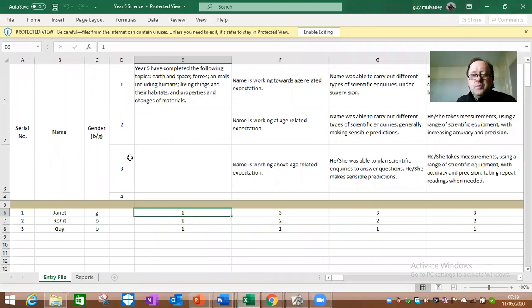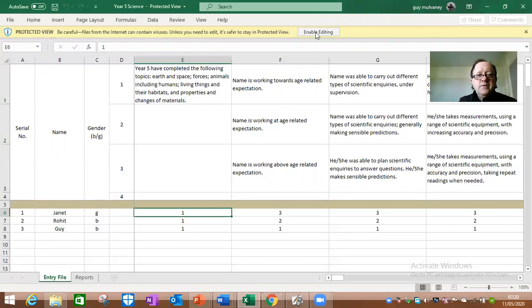Literally speaking, you should be looking at about 2 hours per subject for all your pupils, and all the comments are generated onto one Word document, which makes this extremely easy because all you then do is cut and paste the comments onto your school's report template. Let me demonstrate how it works.